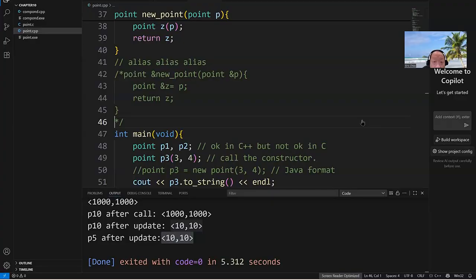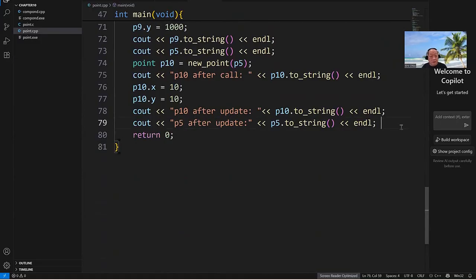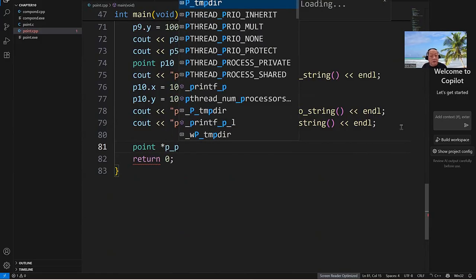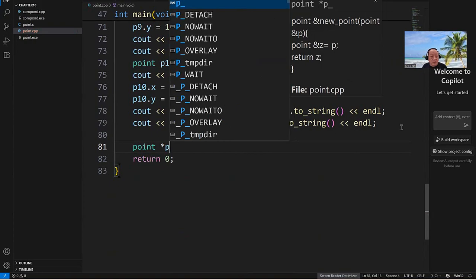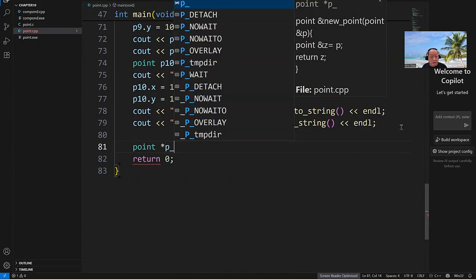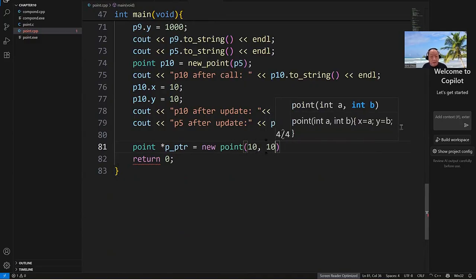So let's try this one now. So far we have been dealing with the structure. So now let's do a pointer, a pointer to point, and then you do new point 10.